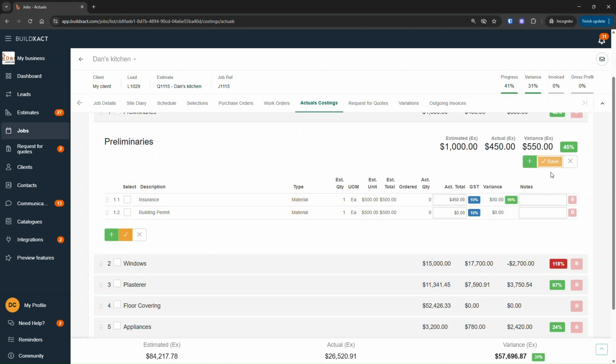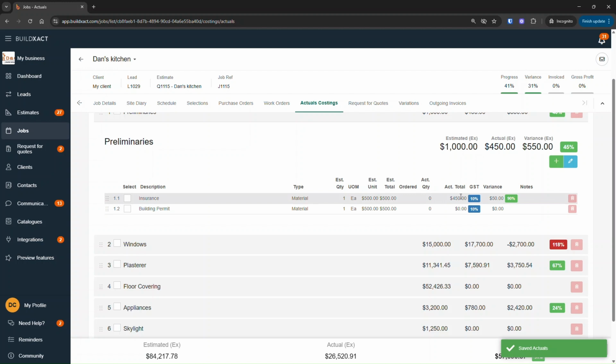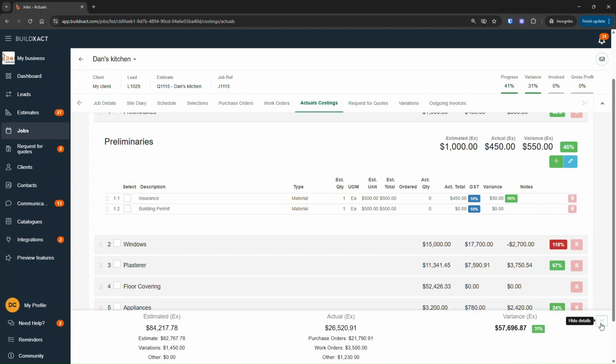Now, if you suspect you may have done this in a project already and you want to go back and check, the simplest way to do it is click on the show details down the bottom right, and anything that's listed as other is indicating that something's been manually typed in. As you can see, there's a total for purchase orders and total for work orders. Those are the ones we want. In a cost plus job, really other should always be zero to avoid scenarios where you miss billing for things.